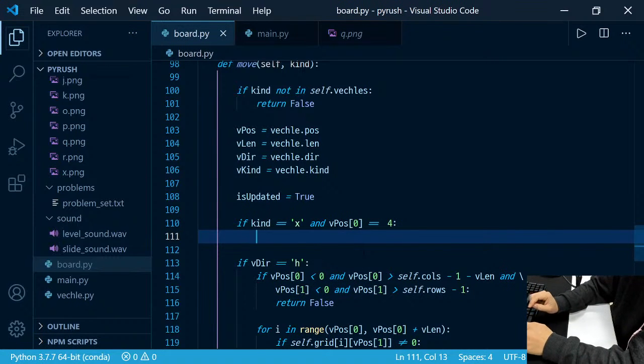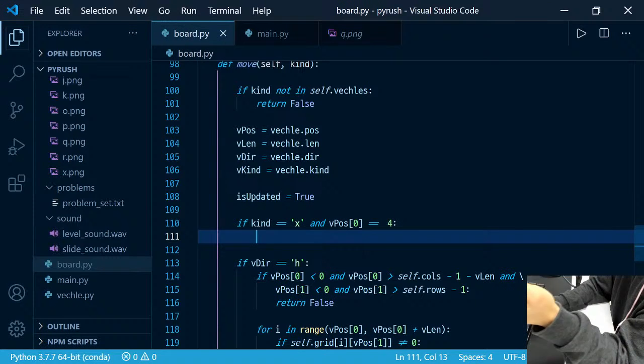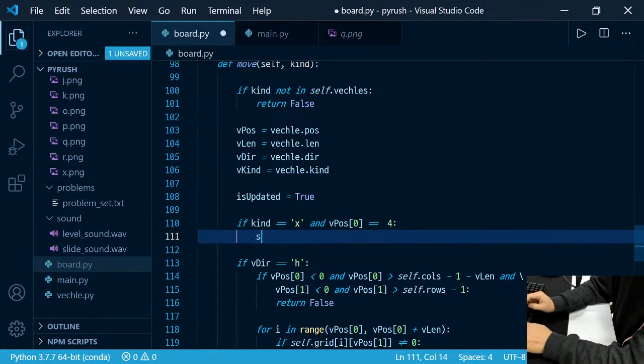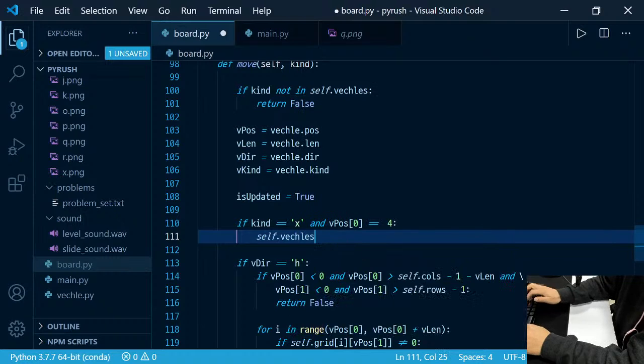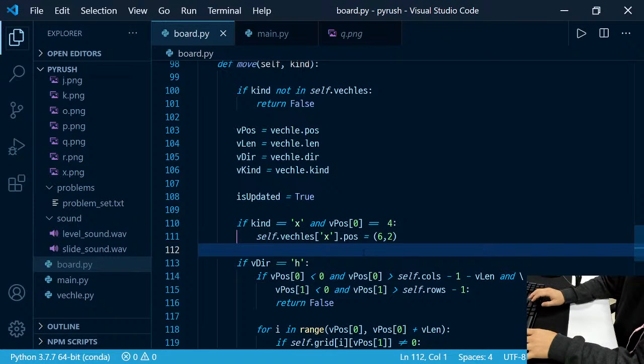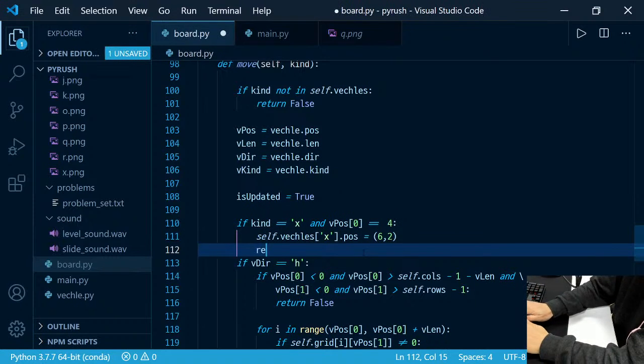So you don't have to just move. You don't move. Just return true. So before that, we just want to update the vehicle position of X, position, let's say 6, 2 maybe, and return true.